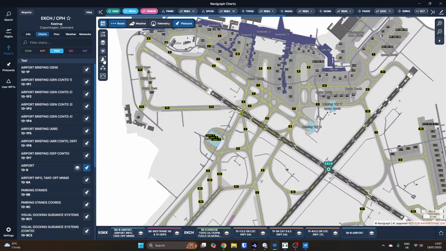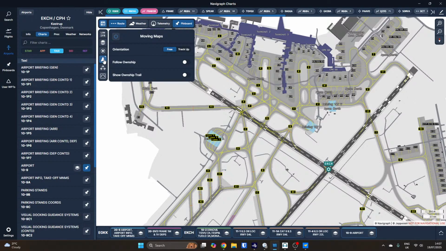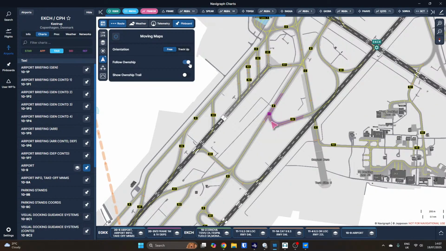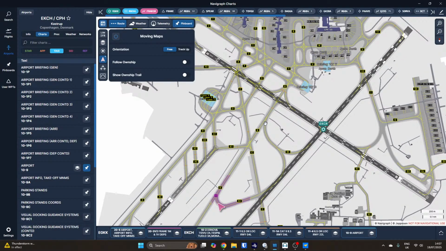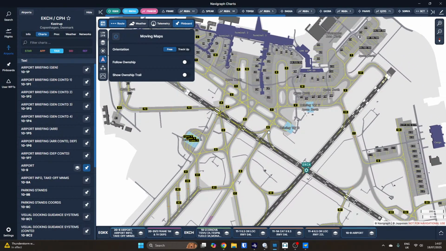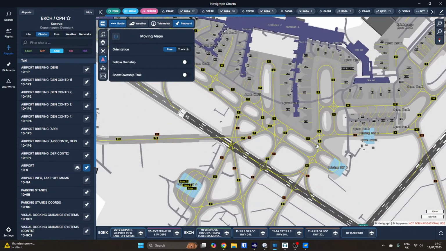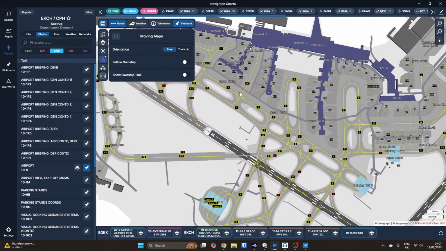And where have we disappeared to on here? Follow own ship. Oh, there we go. So we go along Bravo, across the runway, then Yankee, and then Mike to Alpha 7, which is up in the corner.